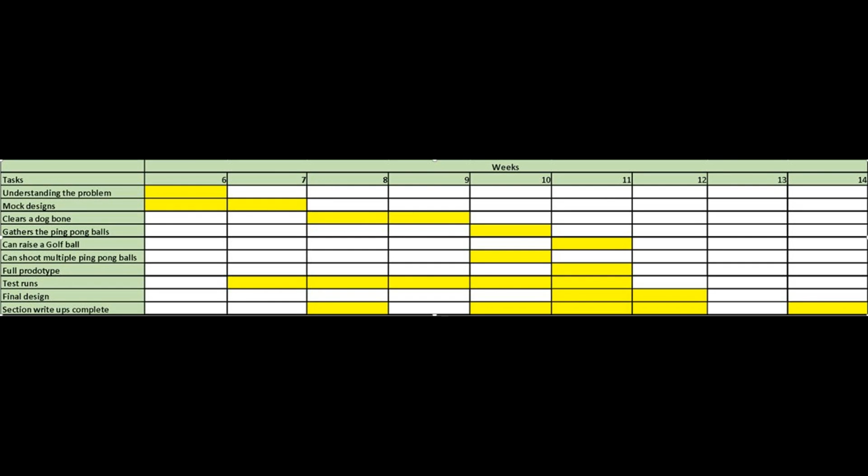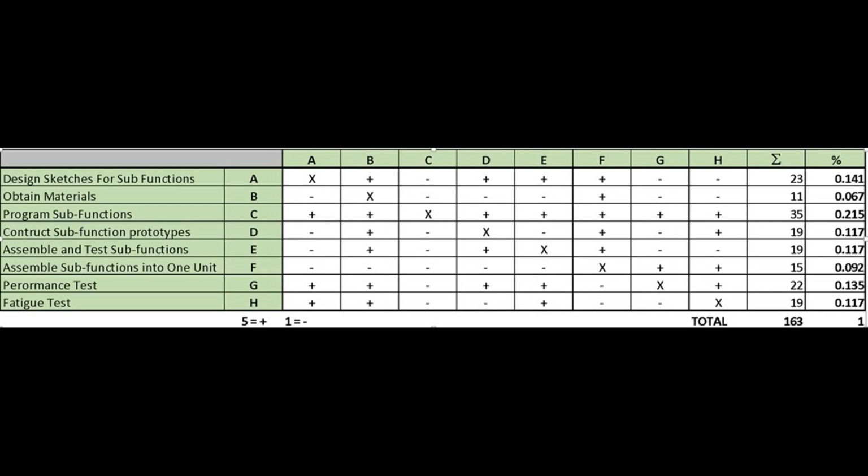Here we see the Gantt chart, which allows us as a team to see how much time we need to give a specific task. If the week is highlighted, we know that the task needs to be worked on starting from the Thursday of the previous week. This table is used to display the sub-goals that we need to accomplish in order to have a functioning final machine completed on time. The creation of this table revealed that written reports will take more time than we initially thought, rivaling many of our machine's main functions for time allocated.